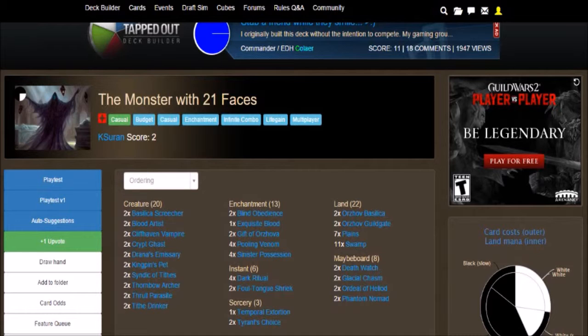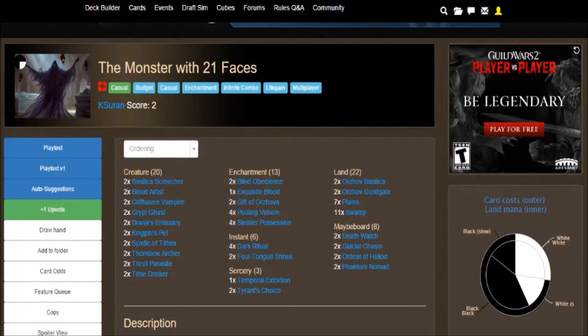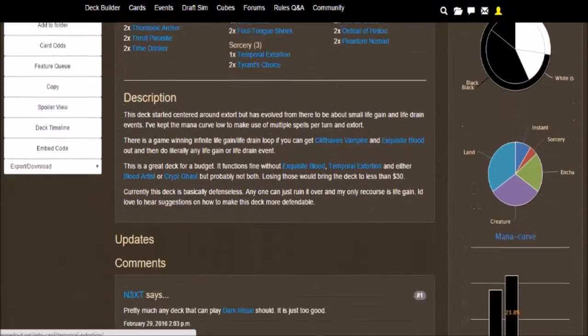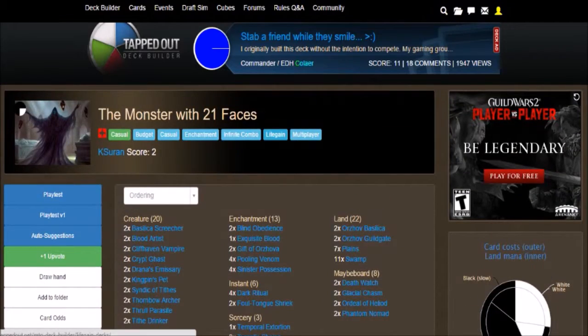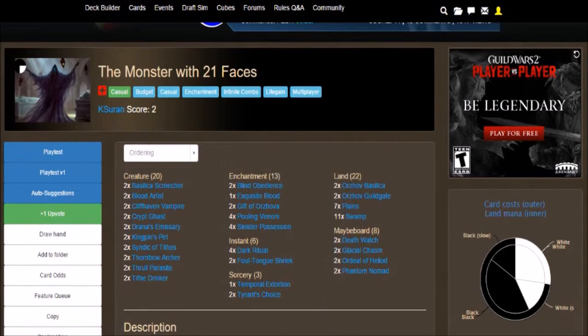Today I have for you guys Orzhov Enchantments, and it's the monster with 21 faces. Now, this deck is focused on using Crypt Ghast, but this deck is budget, as it's $42. But I think this deck is pretty cool, and I will go over it. It has 20 creatures, 13 enchantments, 6 instants, 3 sorceries, 22 lands, and 8 Maybeboard. So, let's go over this deck.